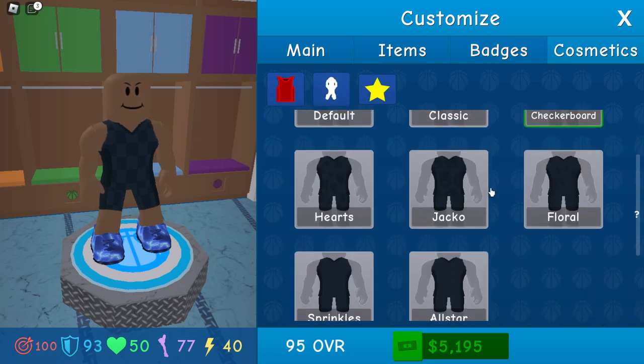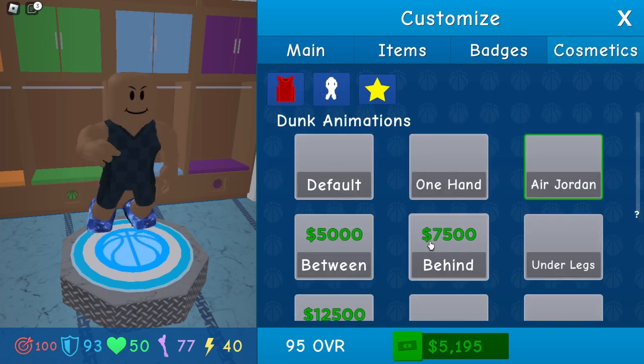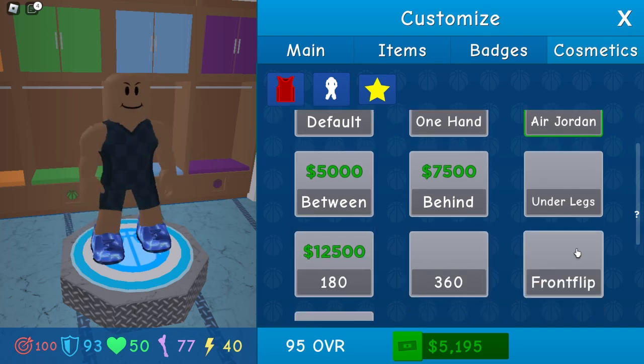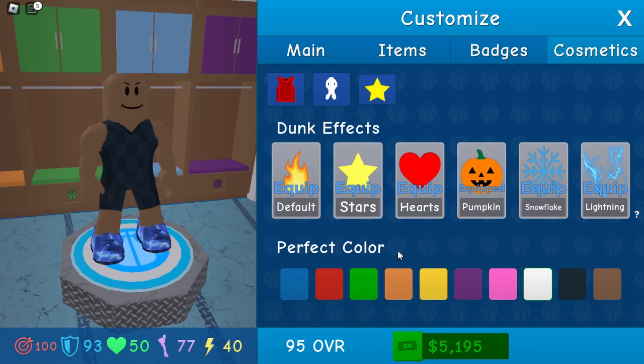Cosmetics. Yeah, the cosmetics over here, well, the jerseys. But over here, you can choose your dunk animations if you have enough money to buy them. When you get your special ability and you get to dunk, you can do that. And over here, your dunk effects. While you're dunking, you'll have a trail, whether that be a fire emoji trail, heart trail, lightning trail, stars, whatever. And your perfect colors: when your shot is green, that'll be the color of your green.